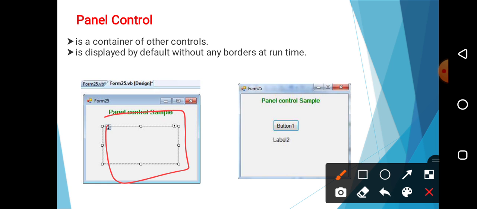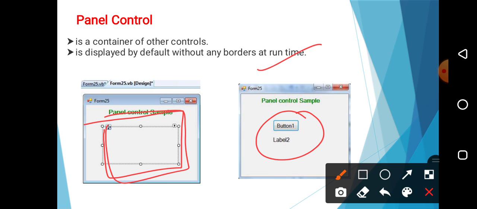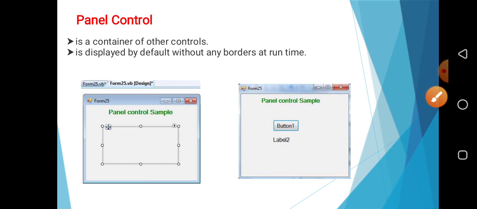Inside that panel we can set different controls like button, label, etc. It will show you one border, and in that rectangle you can place all the options like buttons, labels, etc. It is displayed by default without any border at runtime, or you can set the border if you want.